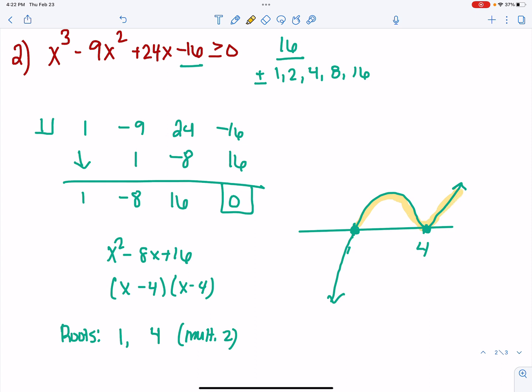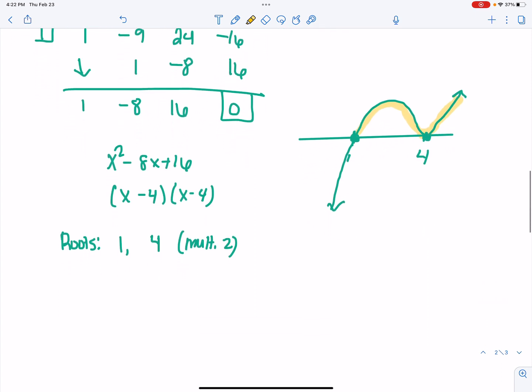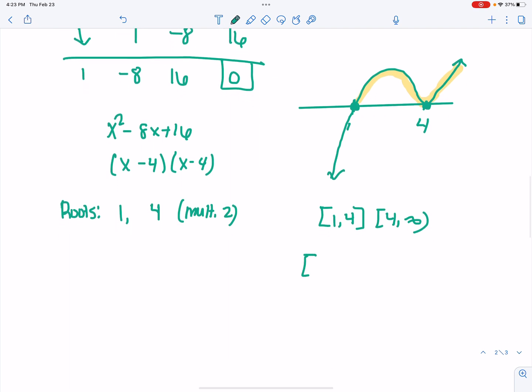Just like unit 1, where I took half of a point off if you gave me 2 intervals, I'm also going to take half of a point off if you give me 1 to 4 and then 4 to infinity. Just use one big interval because that's what it is. It's one big interval from 1 to infinity.